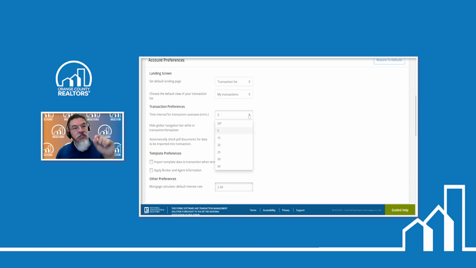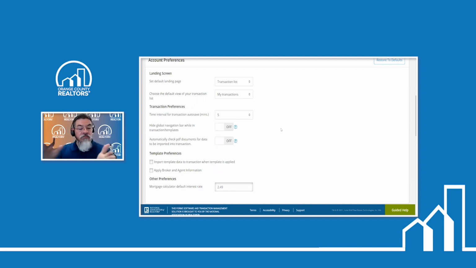Now, with this feature, you can have it set where it auto saves. You can have it auto save every 5 minutes, 15, 20, whatever you want. I'm just having it at 5 minutes. Some people are comfortable with 15 minutes. I recommend that you choose one of these so that it automatically saves.